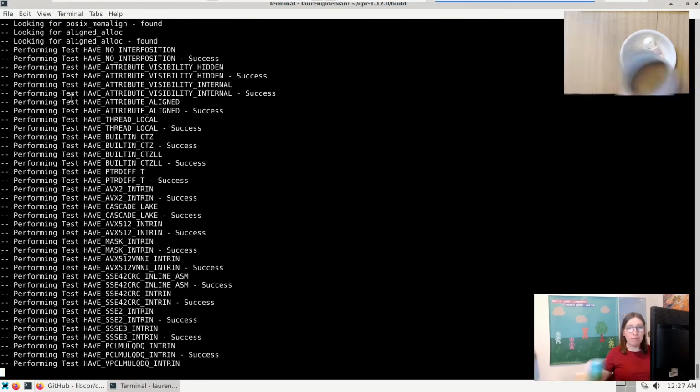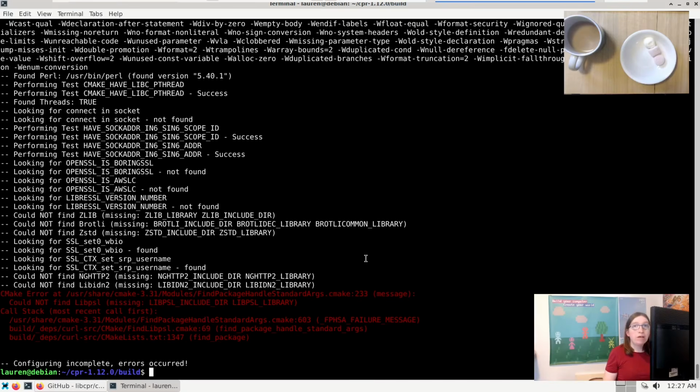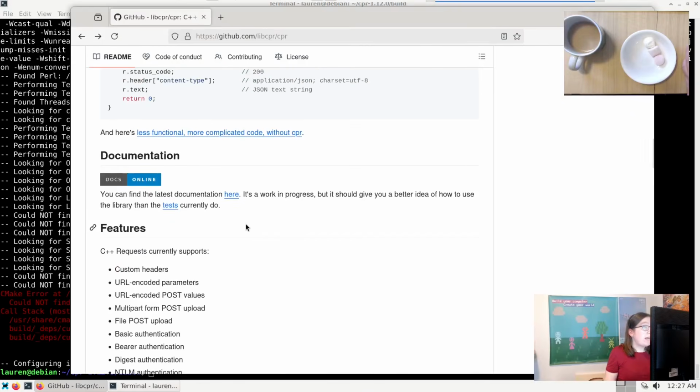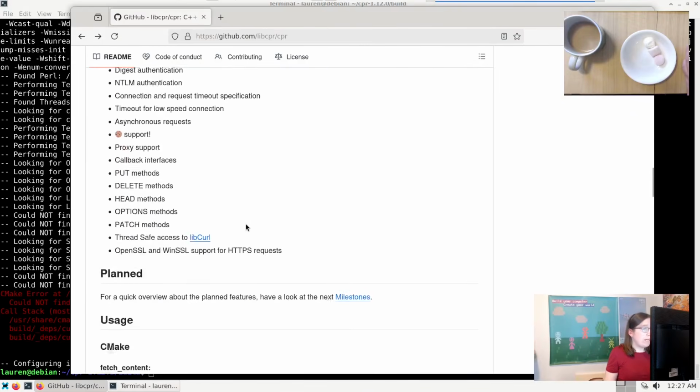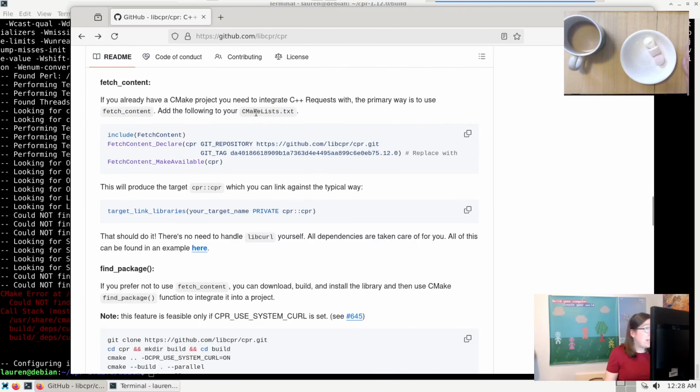Beverage time. Okay, so it looks like we have some missing dependencies. Probably best to go back and read more carefully the README in GitHub, because sometimes they actually tell you which dependencies you need. Maybe I'm just being an idiot and not reading that carefully enough.